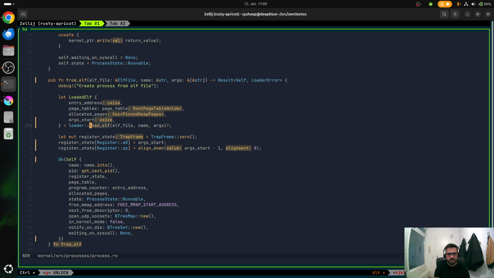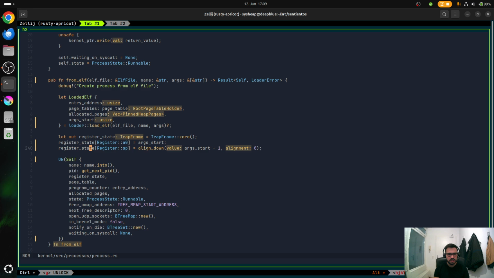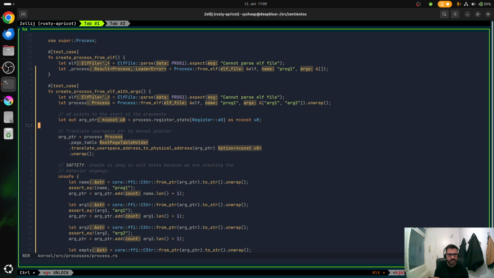So maybe we need to deactivate this exposed provenance again, because it's not valid. I cannot tell Miri that this pointer points to valid memory, although it just complained about my cast here.